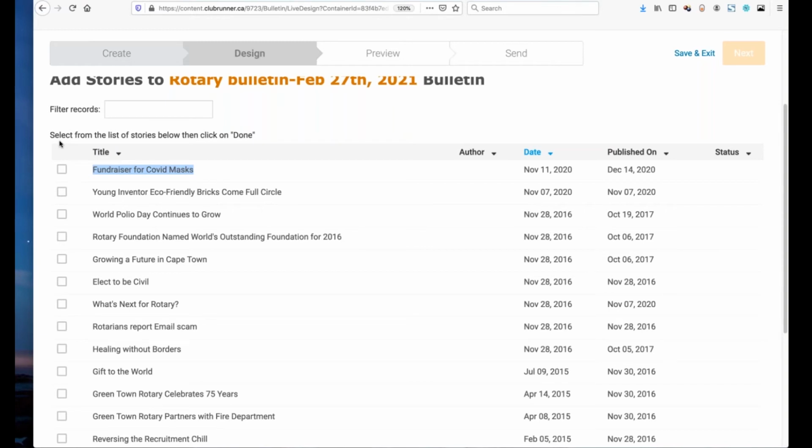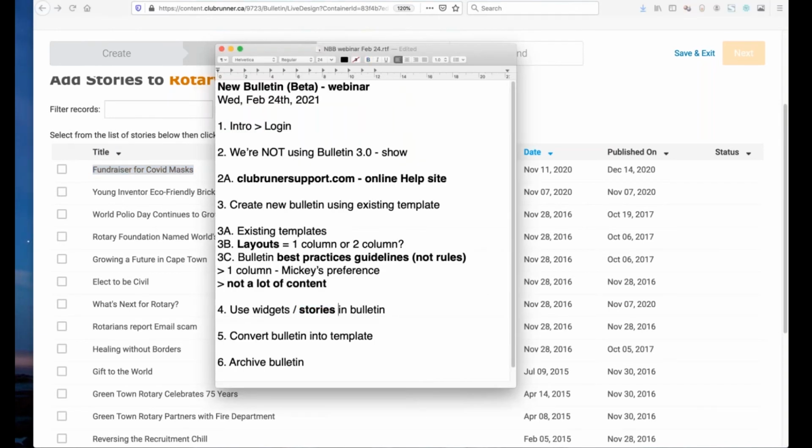What I mean by that is the bulletin editor doesn't necessarily create the content. He or she puts the content together. So the bulletin editor, just as an example, assigns two or three people, hey, can you create a story or even a couple paragraphs for me, go into Club Runner, create a story for me, and then I'll come in and put the whole thing together. That makes things really handy and very collaborative. It can be a tall task to create a bulletin, especially if you're trying to do it every week for your club. There's no reason why you can't share the wealth and spread the responsibilities around.